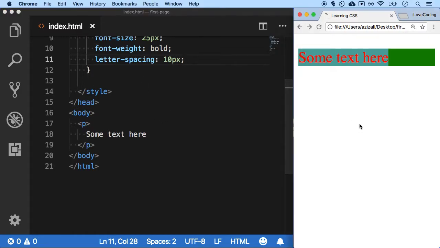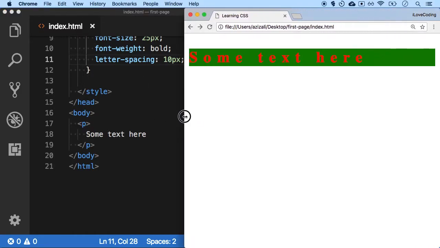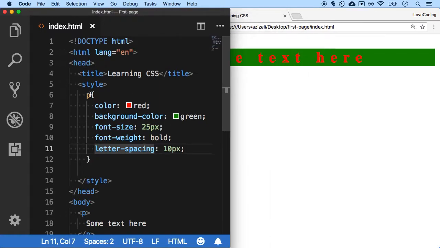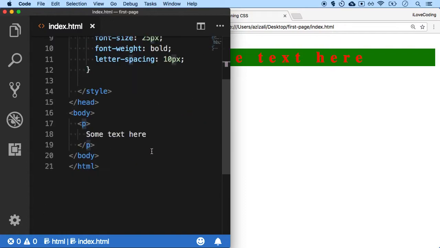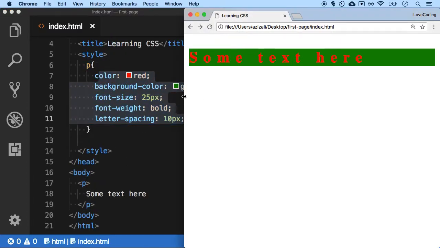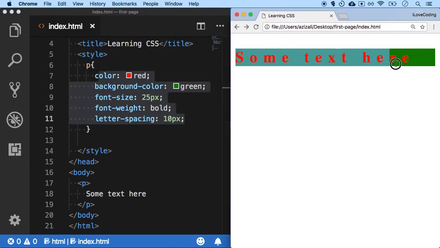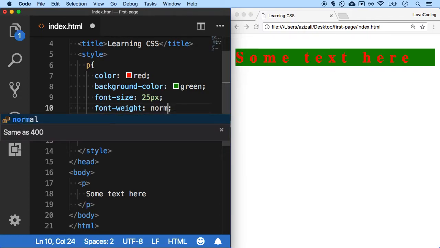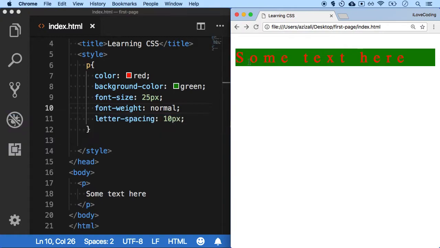Now I'm going to save, refresh, and you see that we applied our styles to the P element, all the P elements on our page, and these are the styles which are applied. And you see the letter spacing, because of which these spaces are a lot. That's with letter spacing, and it's bold. So if I don't want to make it bold, I'm going to make it normal, like such. Save, refresh, and you see it's slightly normal looking. Actually, the colors are pretty bright, so you may not have noticed it, but it's done.